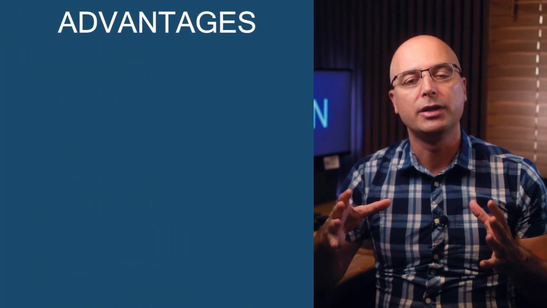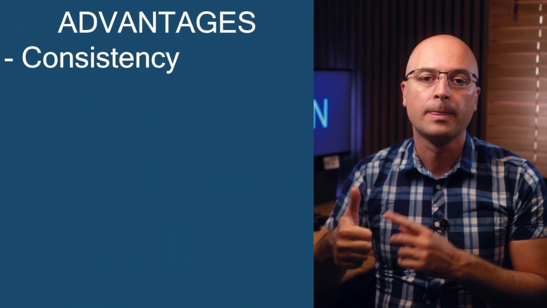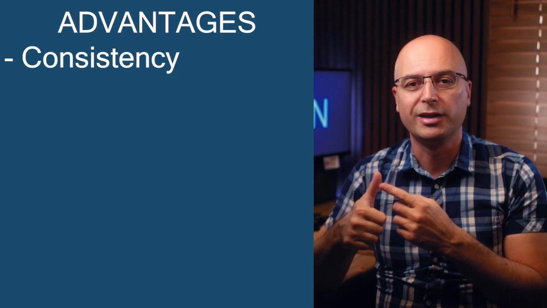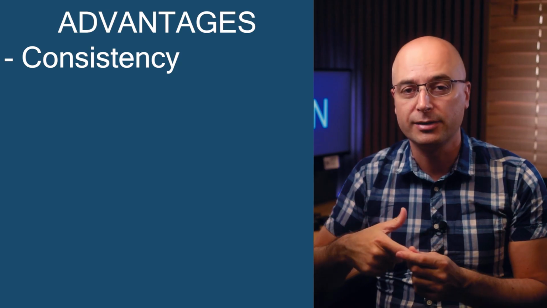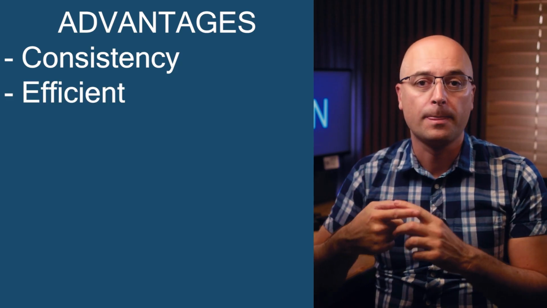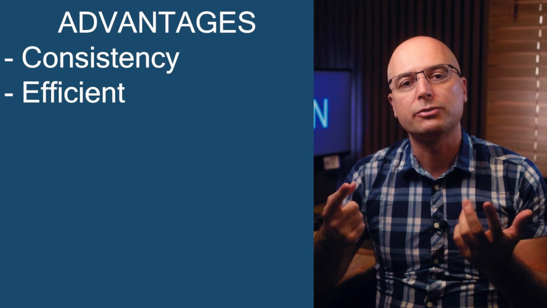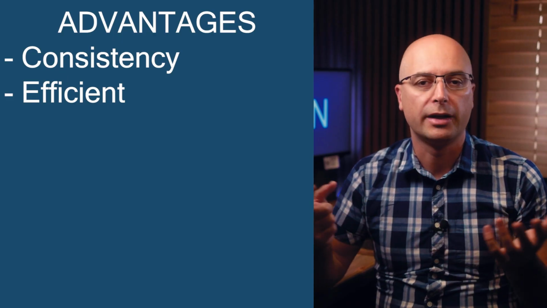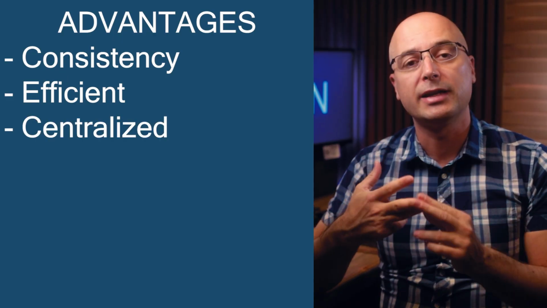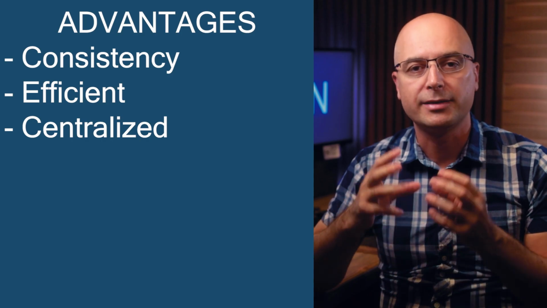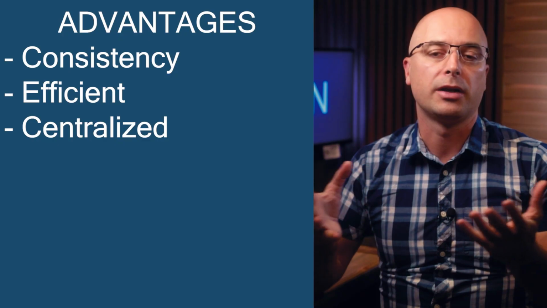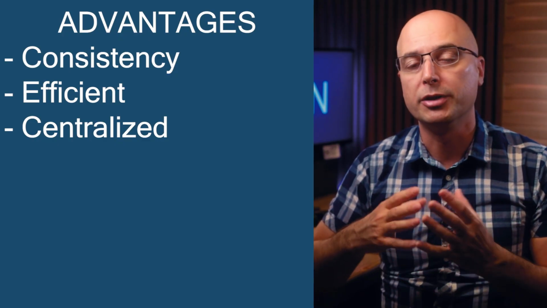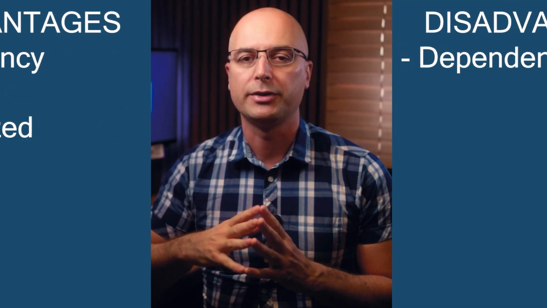So some of the advantages are consistency. Singleton ensures a single source of truth, reducing bugs related to duplicated instances. It's efficient because it manages resources by preventing unnecessary duplication. It has centralized access. It provides a single point to access shared resources, simplifying the code and actually improving readability. But it has some disadvantages.